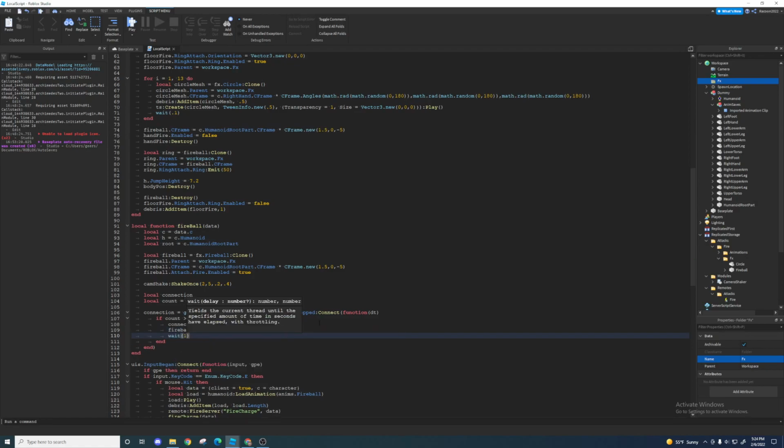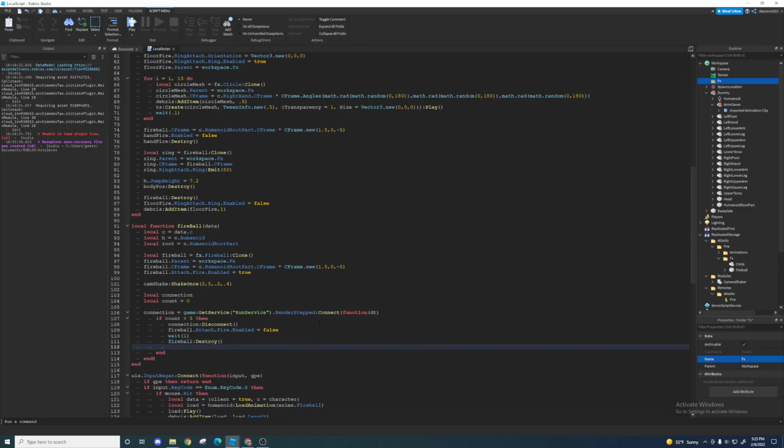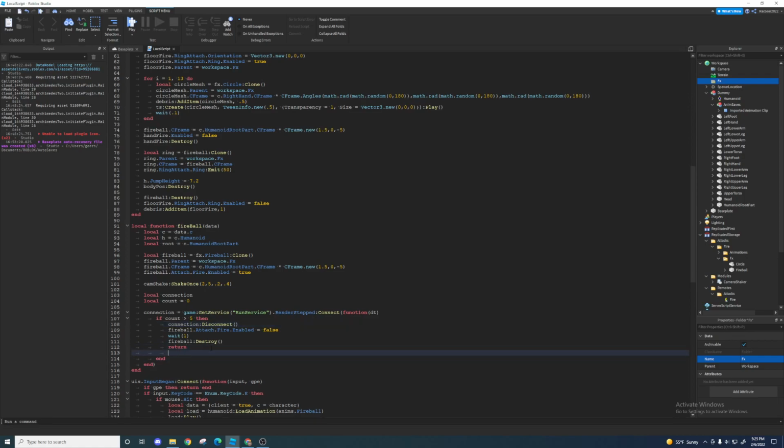I want it to wait 1 second, destroy the fireball, and then don't do anything else in this function, so return. However, if count is not greater than 5, and what this basically means is if the fireball has stayed for more than 5 seconds.